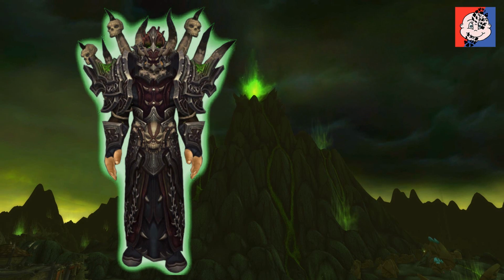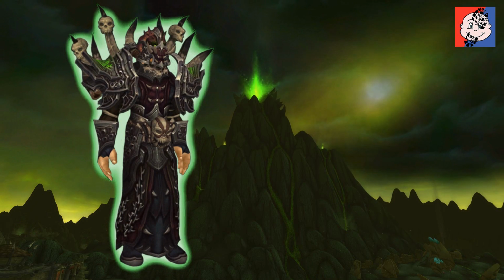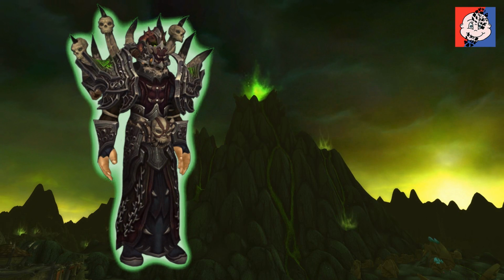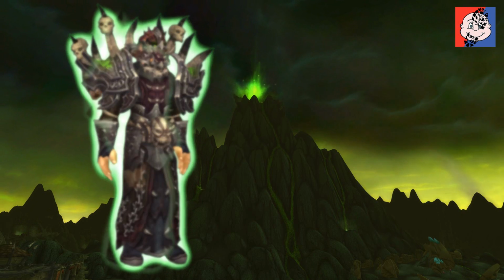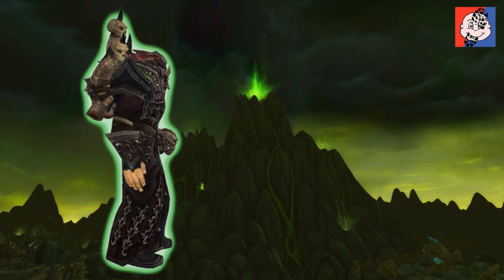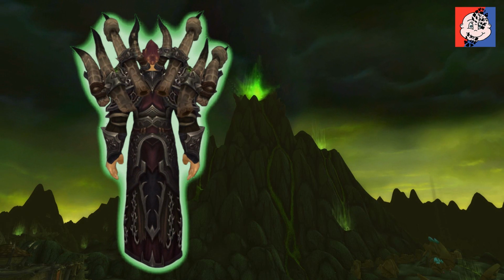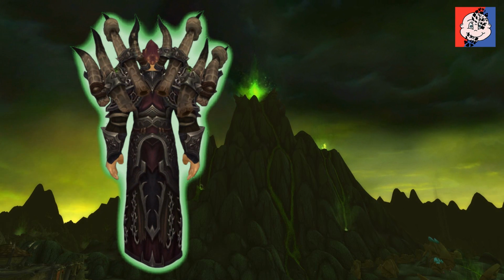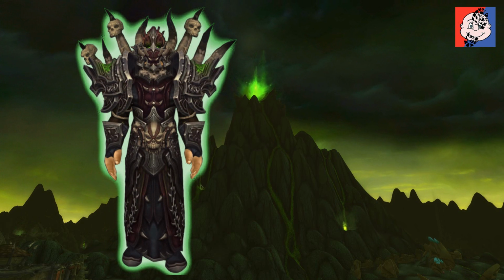The belt, I know the belt's not technically part of the set, but even the belt, to me, screams back to the Nemesis set. So there's all these different vibes that I'm getting from this Warlock set, all these different influences that have come from others before it. And it works. In my opinion, it just works on every single solitary level. It's just amazing. I'd like to see, when this is animated, what it does. I'd like to see if it's just a glow or whether or not we get a beautiful little animation coming from somewhere.